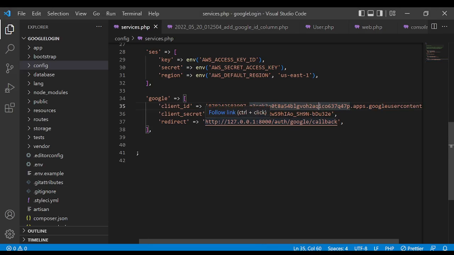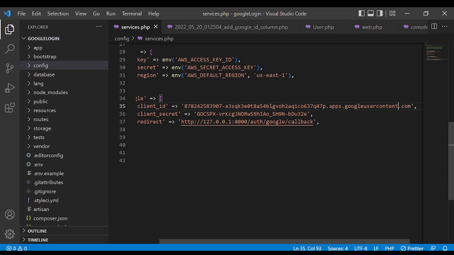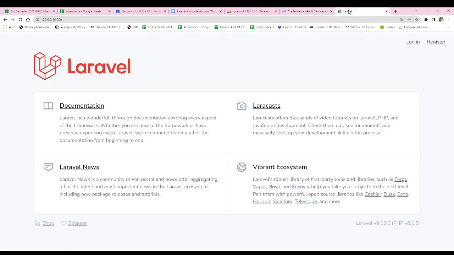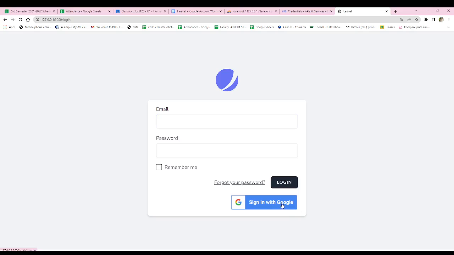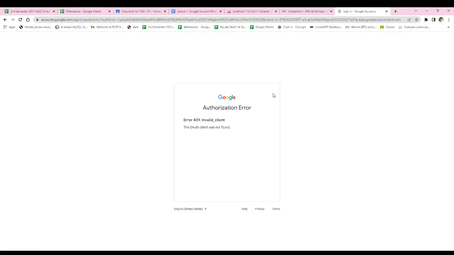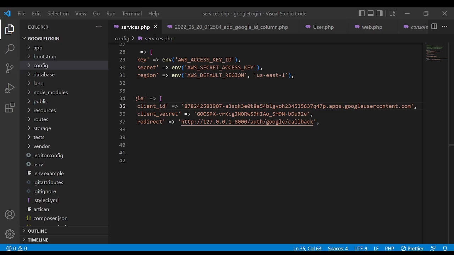Kasi nag-error siya minsan. But if your client ID is wrong, so yan, for example, what will happen? Log in Google. So invalid client because of this one, yung client ID.